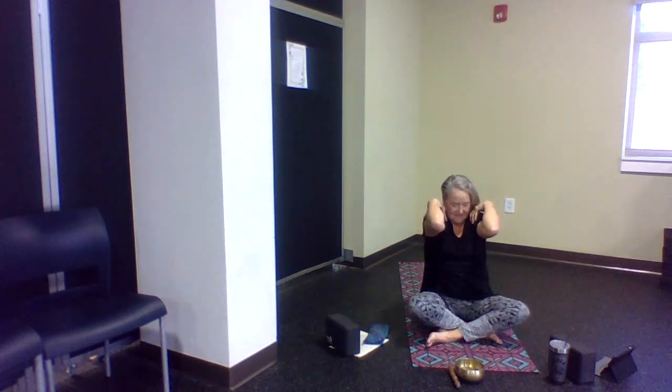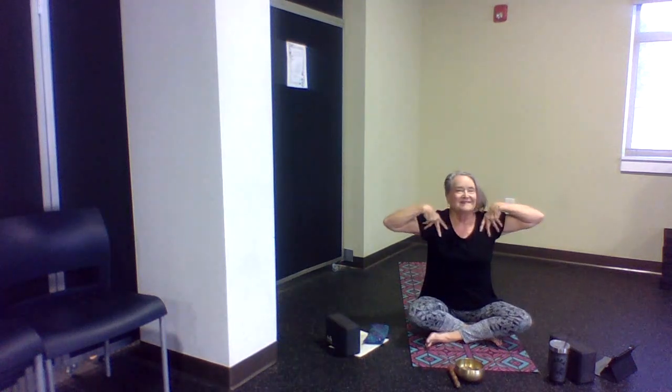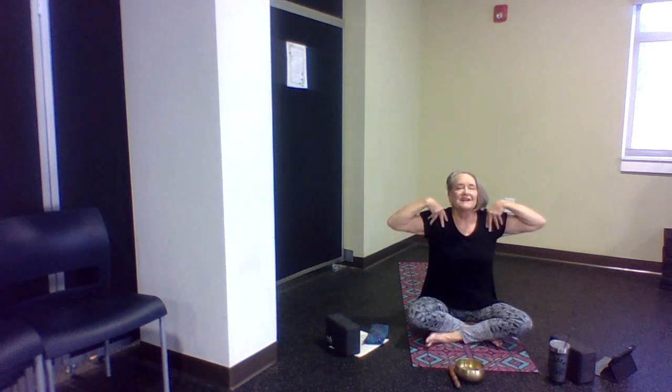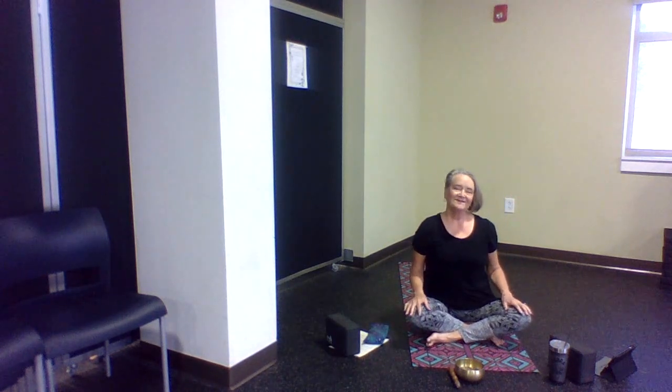Notice how this loosens up your shoulders and also your middle and low back. With your eyes closed, watch the movement, expanding and contracting. Right, coming out to neutral again with your elbows straight out. Let your palms float down to your knees. Roll your shoulders back and down.